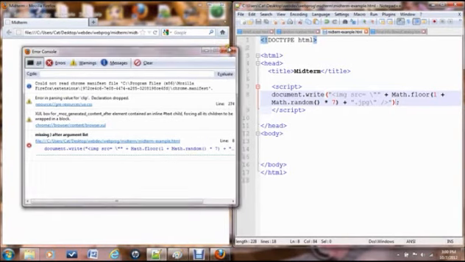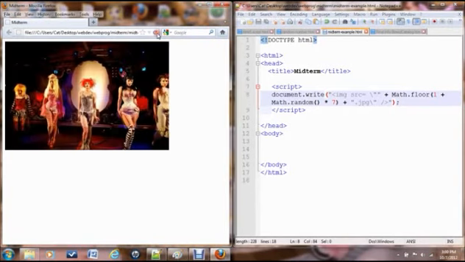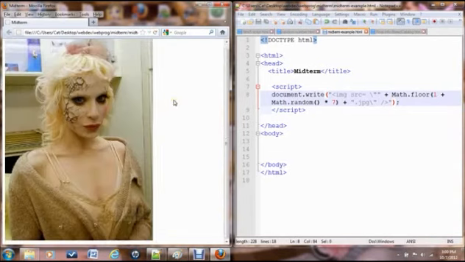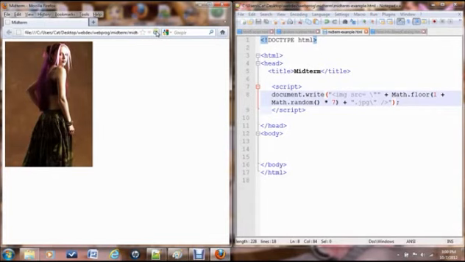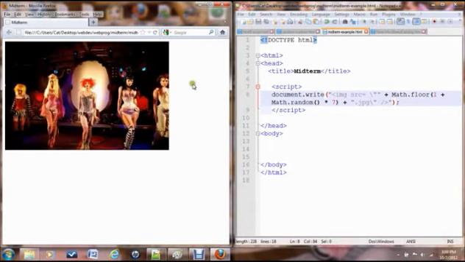Over here we can close the error console and refresh the page, and now we have an image. Small things like this can throw off your code, but that's okay because it's a part of the process. So now every time I refresh, I will get a random image. And like I clicked before and the image was the same, it just randomly picked the same number. So here, random, random, random. See, it goes back and random. So that is how you do a random image.